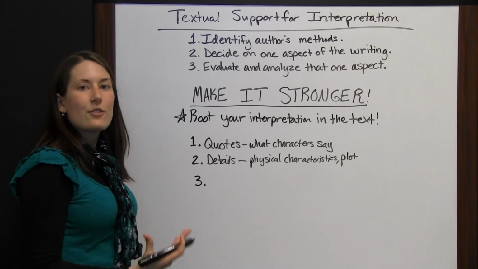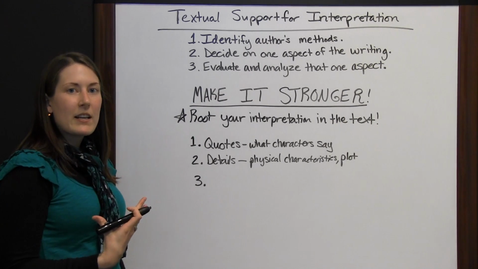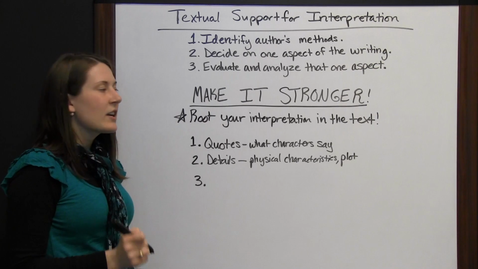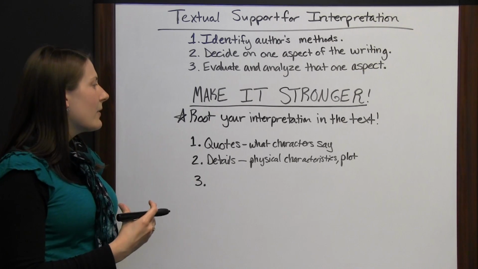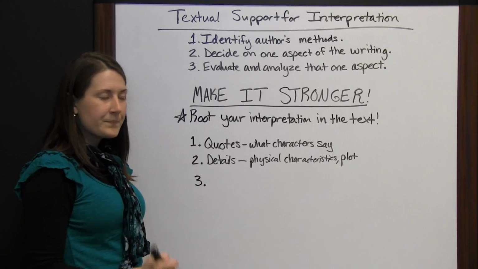So if you're trying to describe how a character acts or how you felt about a character, go back and find something specific about that character in the story and put it into your interpretation so that your essay now has roots in the text and is going to be stronger.